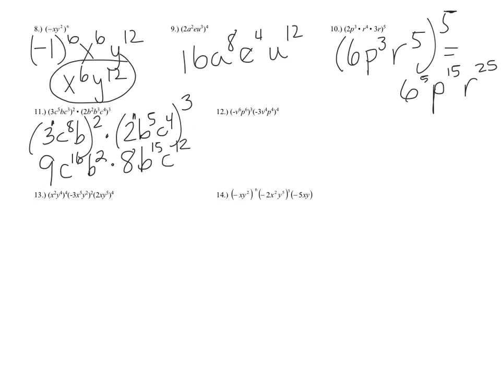So the only time you're allowed to multiply your exponents is when you're bringing it from the outside to the inside. And so now my next step, I can combine all of this together. 9 times 8 is 72. Combine your C's, so C to the 16th can get combined with C to the 12th to give me C to the 28th. And then the B to the second, B to the 15th can give me B to the 17th. And that answer is 72, C to the 28th, B to the 17th.